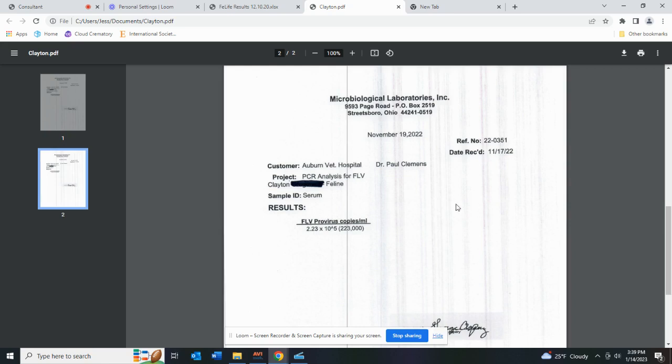The third option is that a cat becomes infected. The virus goes deep into the body, becomes part of the DNA or the genome, and the body starts making provirus, but it doesn't convert to virus and cause illness. So that's called a regressive infection. These cats can live for years and years and years. And they may be fighting it off for a long time. It may start to get active, and then maybe they can fight it off for a while. But eventually, it's thought most of these cats will become sick. So let's take a look here. So Clayton is at 223,000.